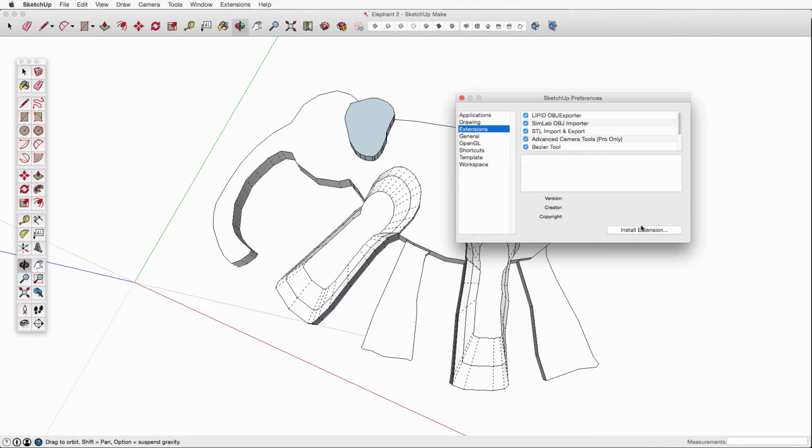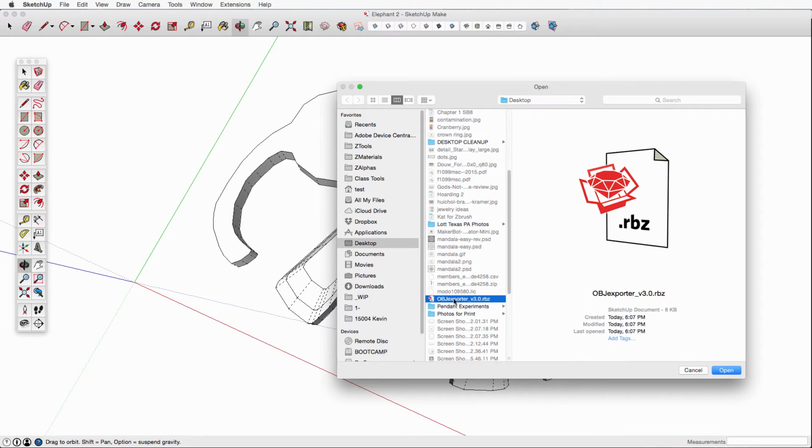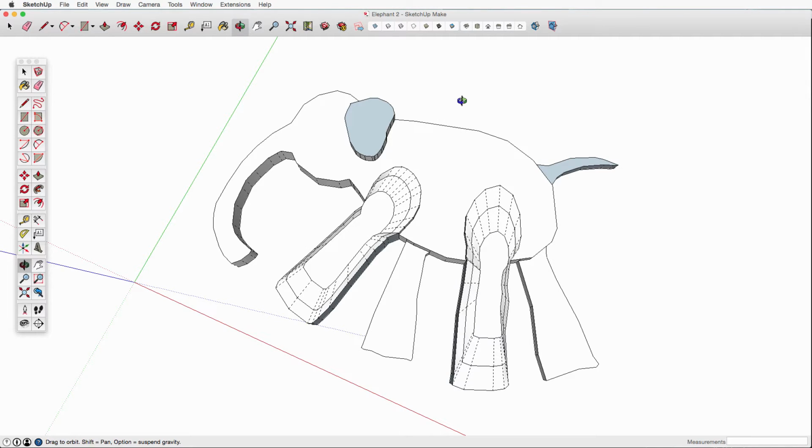When you find that, you click Install Extension. You go find your OBJ exporter wherever it ended up on your computer, and you click Open. Mine's already installed, so I'm clicking Cancel, but once you're done, you just close the preferences, and it'll tell you that it's immediately available for use. You do not have to restart SketchUp, and you don't have to restart your computer, at least not on a Mac.